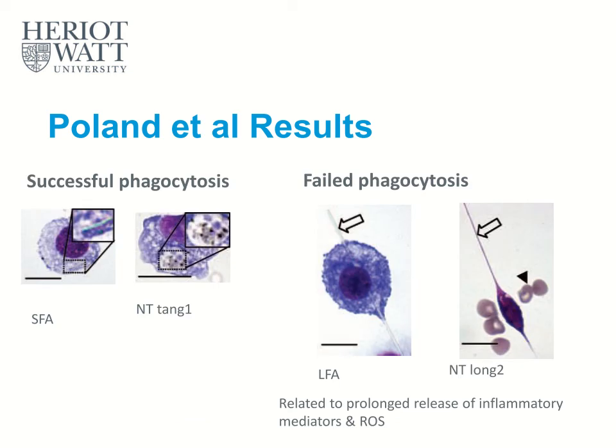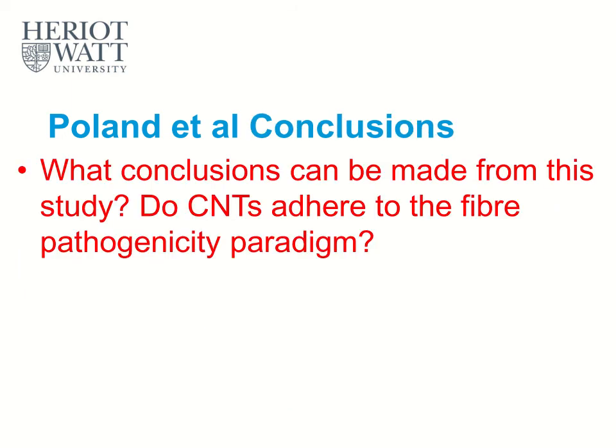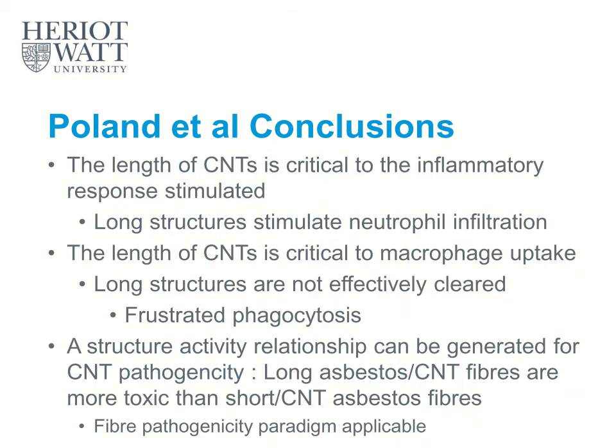They also took images of the cells that they took from the peritoneal cavity, and they could see little fibres or the tangled structures within the macrophages when they gave them something long. This is what they saw. They saw them pierced within the structure of the carbon nanotube. So again, it might suggest you have some sort of frustrated phagocytosis, that the cells can't clear these fibre materials. So this I won't ask you, but overall, this suggests that, again, length is important, that you're stimulating inflammation in the lungs, and it's probably because of the fibre structure, that they're long and biopersistent.